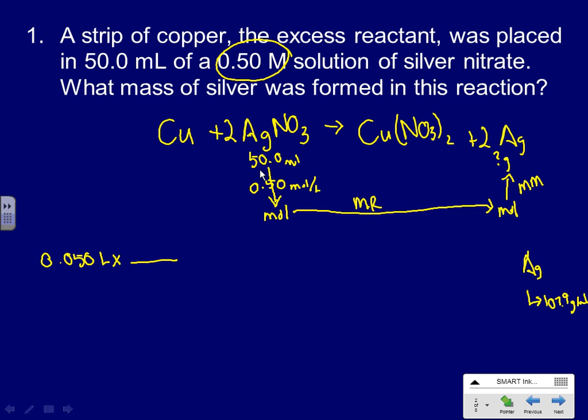This tells us, next I'm going to use the molarity, 0.50 moles per liter. I've got liters on the bottom, so I need 1 liter on the bottom and 0.50 moles on the top. Next, it tells me to use the mole ratio. Again, as a review, what I have, and I'm starting with this number, it goes on the bottom, and what I want it to be, that goes on the top.